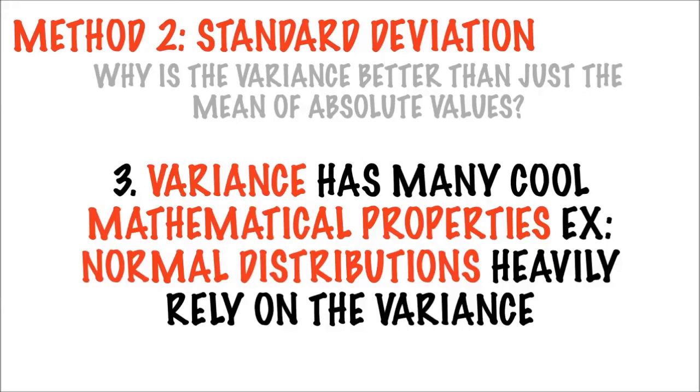Reason number 3 is that the variance is actually fundamentally tied to the normal distribution. The normal distribution, which we will discuss in excruciating detail in just a little bit, is one of the most important probability distributions in all of nature. And this probability distribution can be entirely defined using only the mean and the variance. In other words, the variance plays a special role in this distribution. And that's yet another specific but important reason for relying on the variance as a measure of variability for all distributions and for all sets of data.